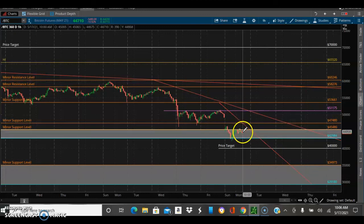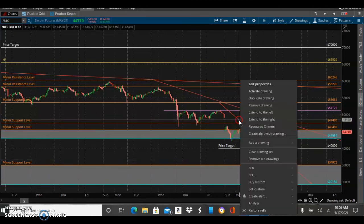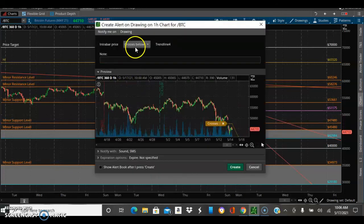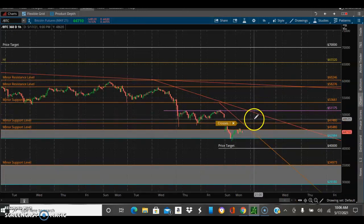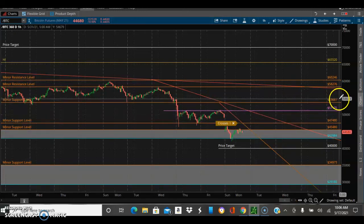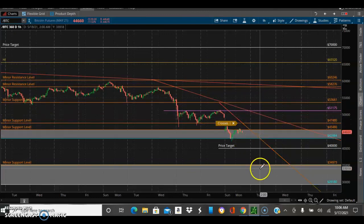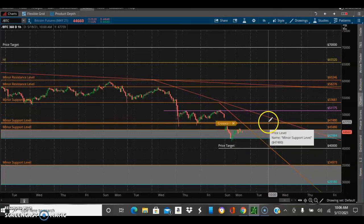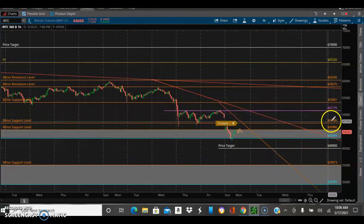That's the analysis. We're going to see whether it's going to continue to move to the downside or whether it's going to break the trend line. Let's get an alert on that trend line. 47,000, if it breaks this here, it's going to the upside, at least going into this trade between 53,000, 66.1 and 47.8. But if it just breaks it and falls back down, then it's going to stay between the 47 to 40,000 range before it starts moving back up again.